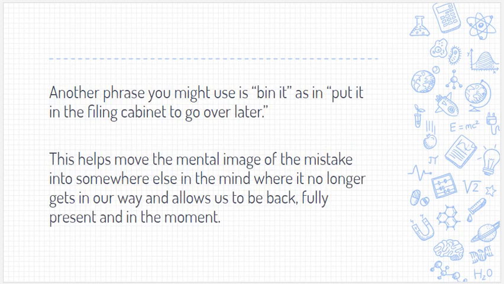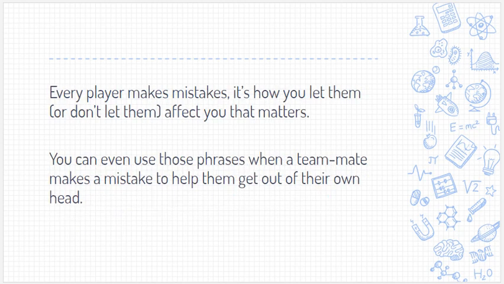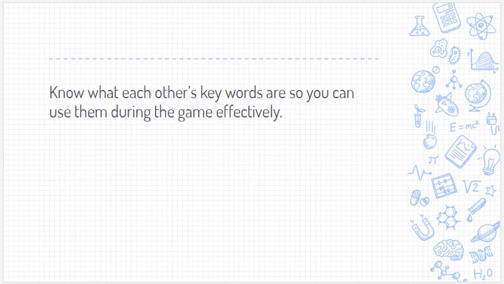Another phrase you might use is bin it, as in put it in the filing cabinet to go over later. This helps move the mental image of the mistake into somewhere else in the mind where it no longer gets in our way and allows us to be back fully present and in the moment. Every player makes mistakes. It's how you let them or don't let them affect you that matters. You can even use those phrases when a teammate makes a mistake to help them get out of their own head. Know what each other's key words are so you can use them with each other effectively during the game.